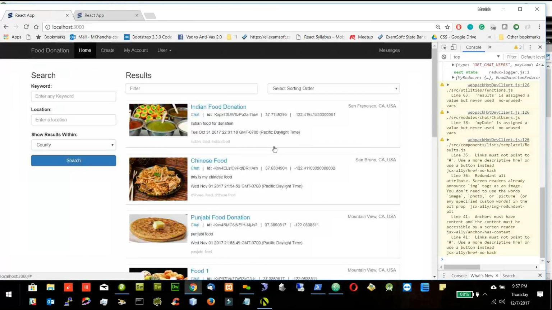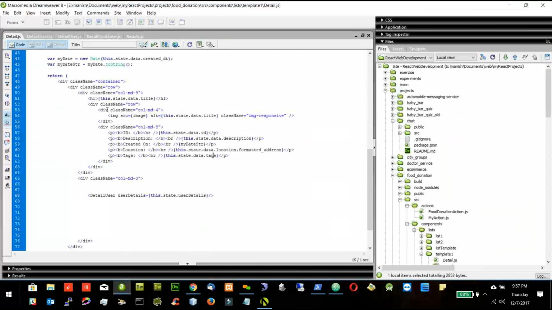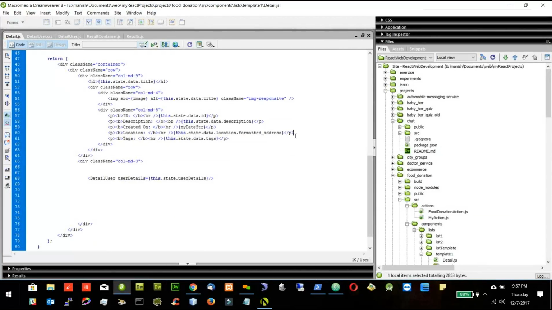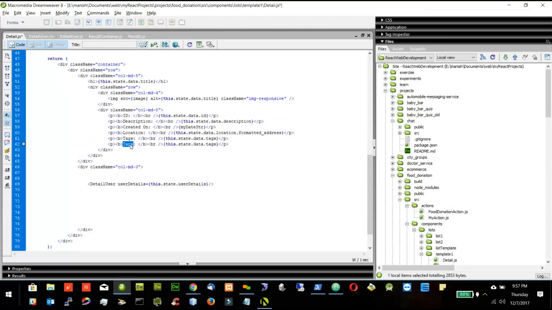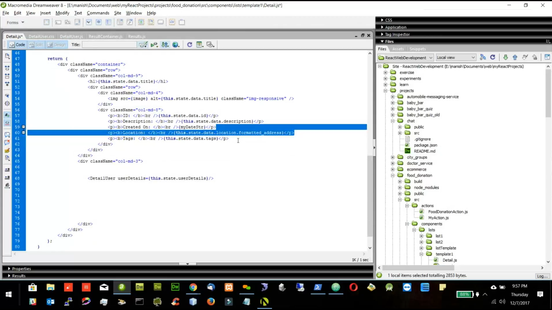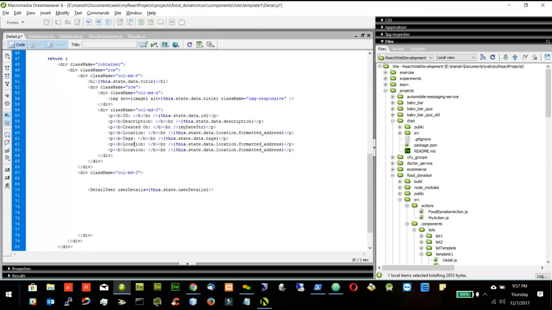Any other thing? We can put latitude, longitude also. Yeah, let's put latitude, longitude. So I will say latitude, longitude.